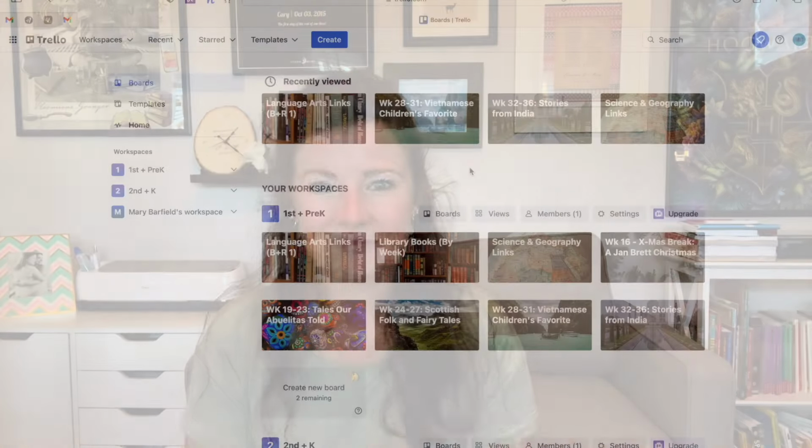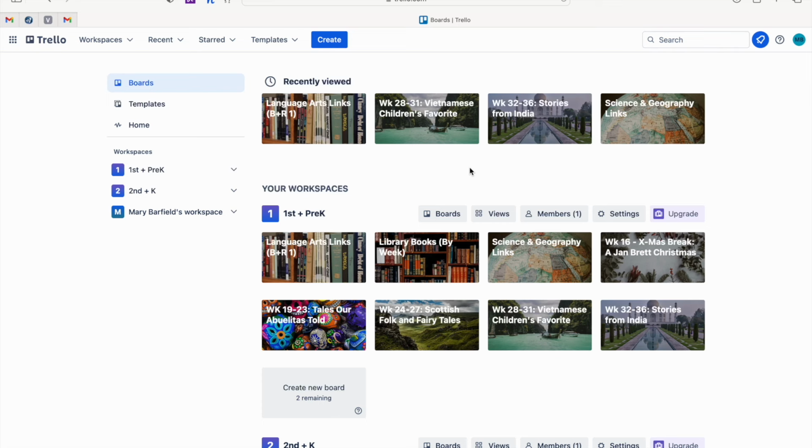But enough of that. Let's get into the computer and into Trello and show you what it looks like. Okay guys, here is the main view that you will see when you log into Trello.com. I'm of course on my laptop. The mobile view will look slightly different, but all you need to do is go to Trello.com, create an account and sign in and get started.